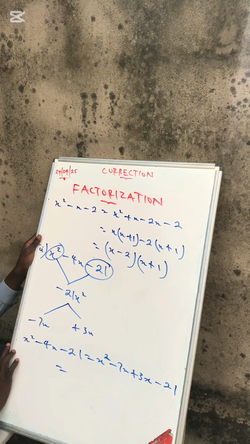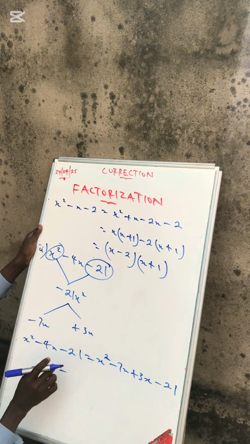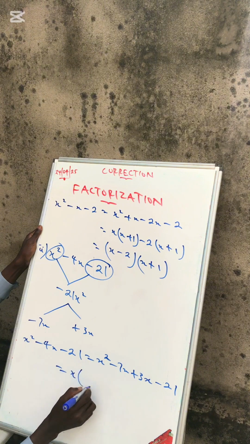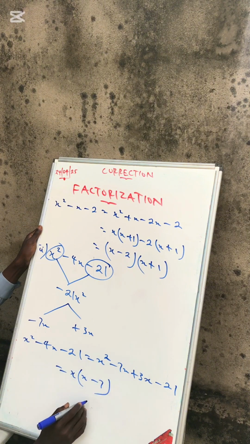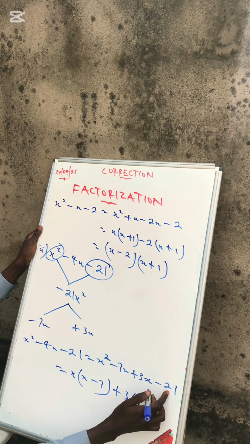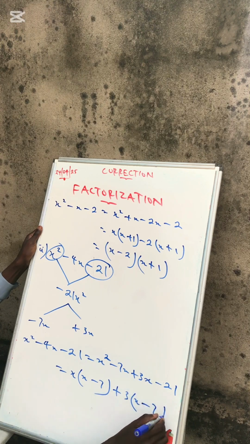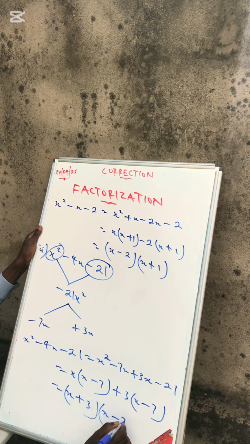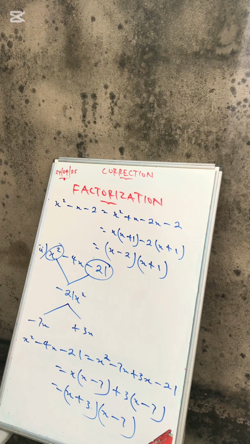Are you tired? Now let's go. We'll stop after this. I'll give you a homework. Let's go. What does that mean? X into brackets x minus 7, plus 3 into brackets x minus 7. Minus 21 divided by plus 3 is minus 7. And you put the terms outside together: x plus 3. Pick one of those at least. Do you understand? Copy that quickly. Very quickly and beautifully.